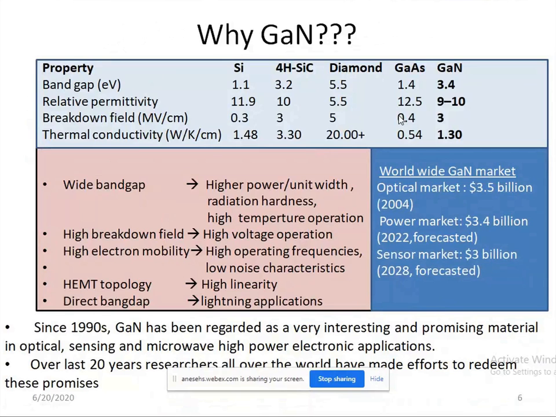And there are three basic application domains of this particular material, that is the optical devices, power devices, and the sensor devices. However, optical devices, if we check, we can find that it has already attained commercial breakthrough by 2004, and we can find there are a lot of GaN LEDs that are available in the market. When we consider the power market, it is still at the verge of breakthrough, and we know there are so many researchers around the world who are working on these power devices.